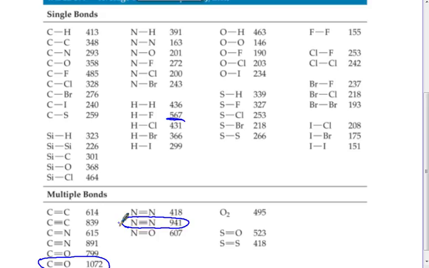Where's oxygen to oxygen? Right there. You breathe in O2. Do you use O2? Does your body break it apart? Yeah. Your body combusts things with oxygen. It moves the oxygen into the cells and burns the food you eat.